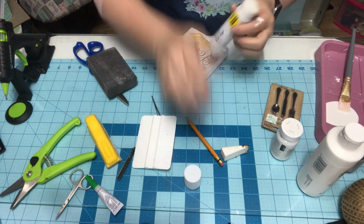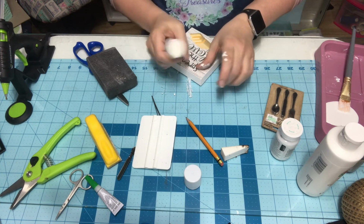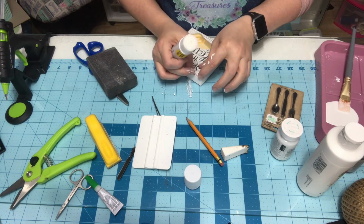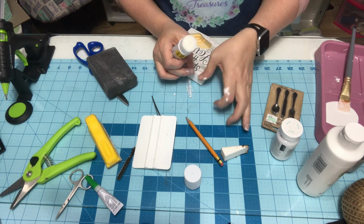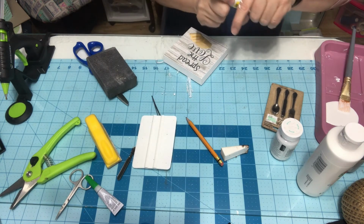Had a piece of paper come up on the corner, so I'm just going to put a little bit of glue on my finger, and then I'm going to peel the paper up a little, rub that glue on that paper, and stick it right back down. Easy peasy.